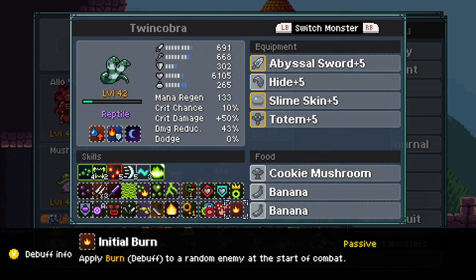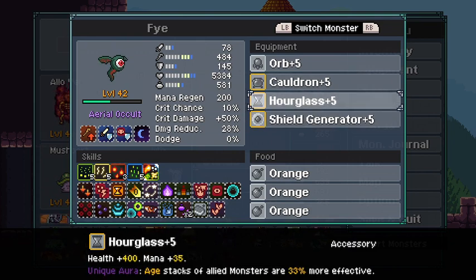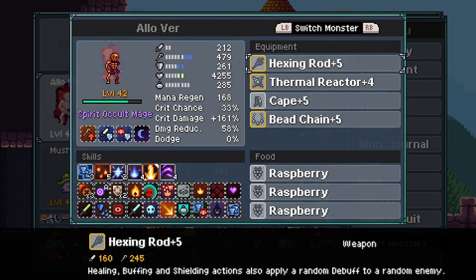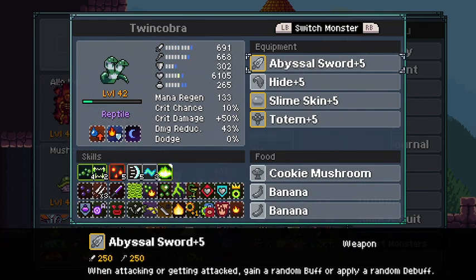In regards to equipment, the Cauldron is key. This will allow us to have debuffs be more effective. I'm giving it to the Mad-Eye here, so it has an increase in mana and mana regeneration. We also have the Hourglass to make Age stacks more effective, allowing Fi to hit harder, and the Shield Generator to use its mana to protect itself. The Spectre will survive well thanks to its 2 critical defenses and its high crit damage, and Vasuki has pretty high health as well.